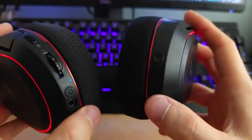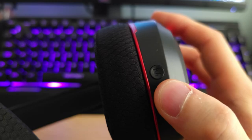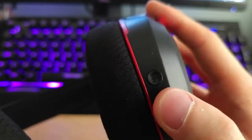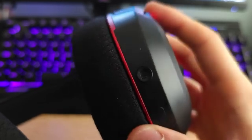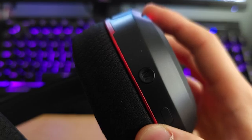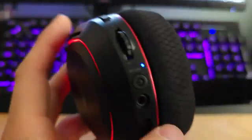Let's take a look at some of the buttons and what they do. So our mode button, which we looked at earlier, if we hold this down, it turns on the 7.1 surround sound mode, and from what I could tell, it just seemed like it boosted the volume and the bass. I'm not really sure, it felt like it added more directional audio. Maybe it did and I just didn't really notice it as much.